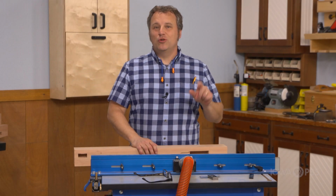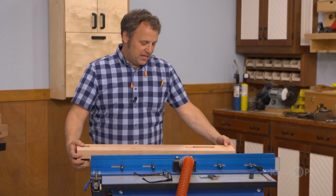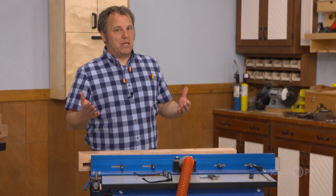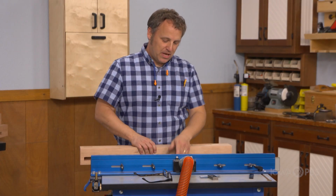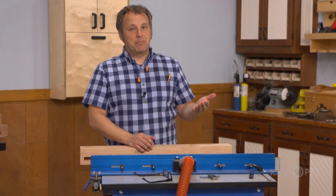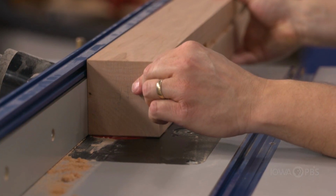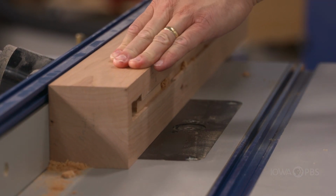The mortises are only one part of the joinery that you'll need to take care of on the legs. The other part is connecting some of those mortises with a long groove for the plywood panels we talked about earlier. I'm doing that here at the router table, have a straight bit set up, and with the fence set to its proper location, it's kind of programmed in, and I can just bring each leg in and route it. Now it's a stopped groove running from mortise to mortise.